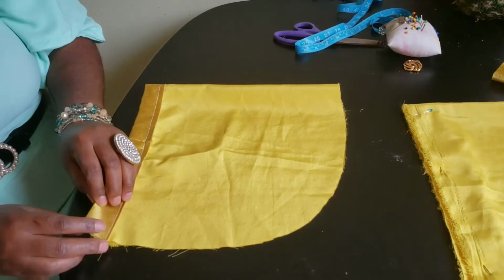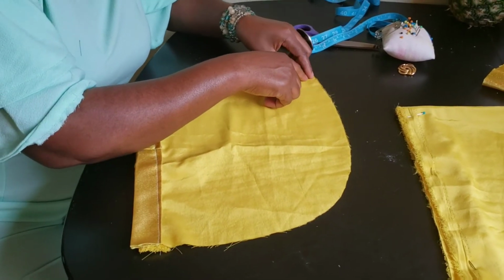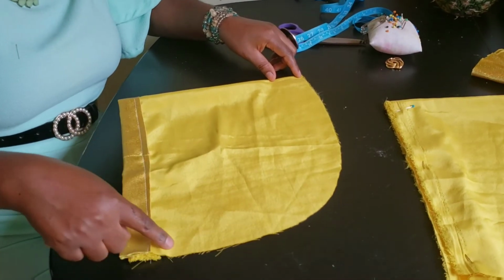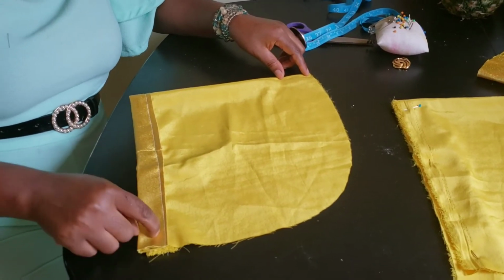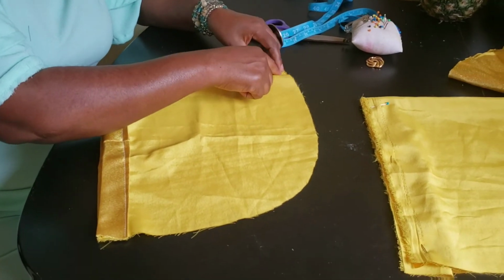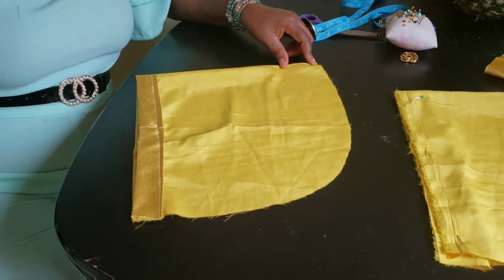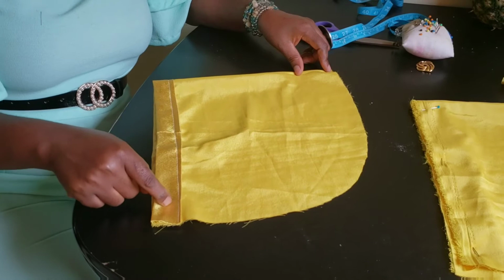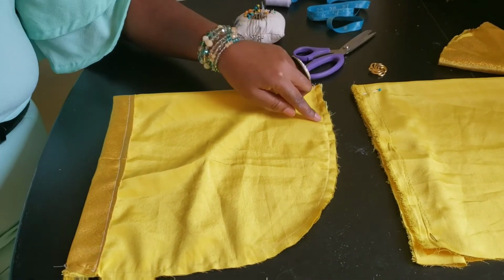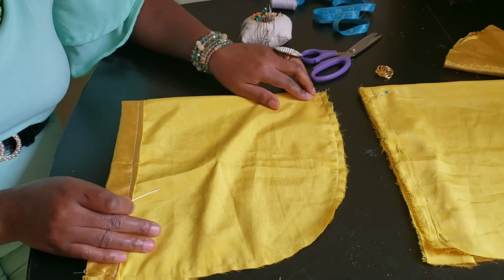After this, you fold like so and take it back to your machine. Start from here, sew it together down to the end, till here. Almost your hat is ready. Stitch from this end to this end. I'll go and sew it with my machine, and I'll come back to show you the next step. Yes, at this point I've finished stitching it down. I've sewn from this end to this end.